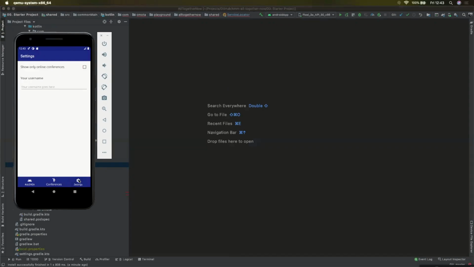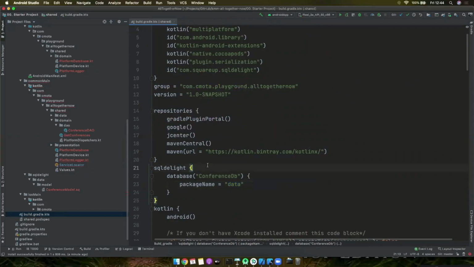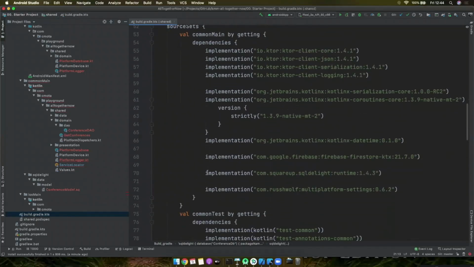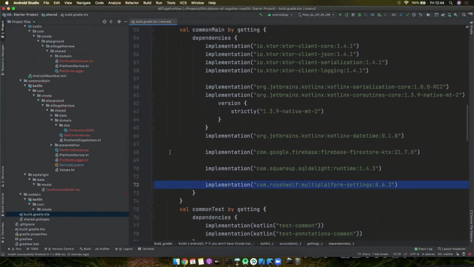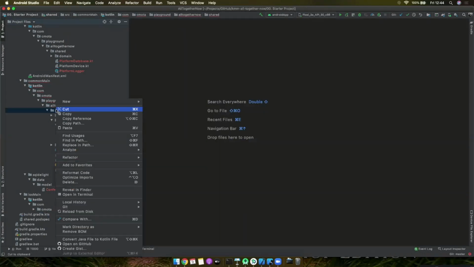I have here a set of settings. So let's go over to multiplatform settings. Settings on Android, typically we use SharedPreferences. On iOS, we use UserDefaults. So we're going to use a library called multiplatform settings by Russell Wolf. Once again, it's already imported into the project. So we need to start by once again creating our platform settings.